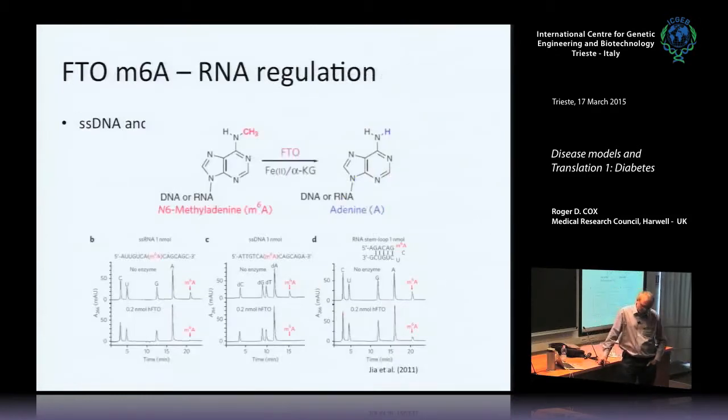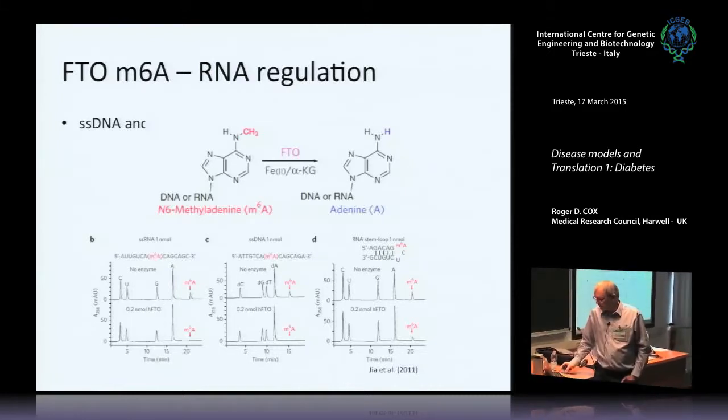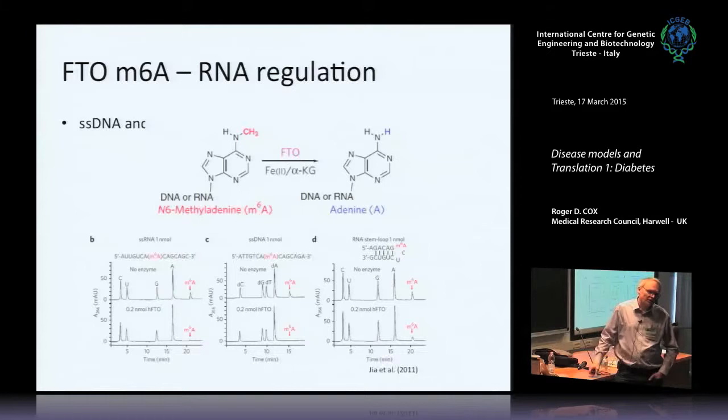But it's emerged over the last 2 or 3 years that perhaps the most important substrate for FTO is m6A methylation, and various studies have shown clustering of m6A methylation of RNA around stop codons at the 5' end of mRNAs and around splice sites. So it may be involved in RNA regulation, and I'll come back to this briefly later on. So this is an unusual function. It's hard to see how this would be linked to obesity. It's expressed widely.